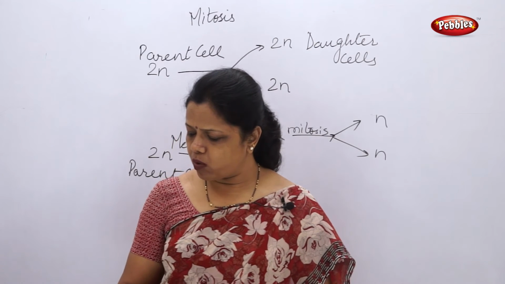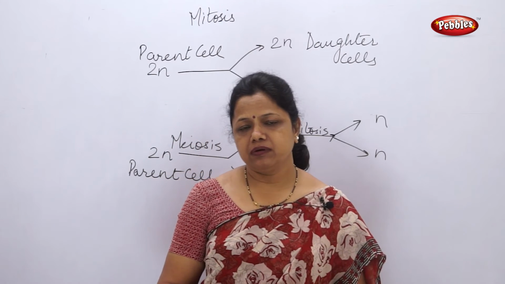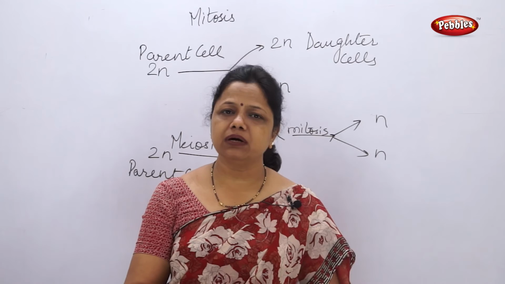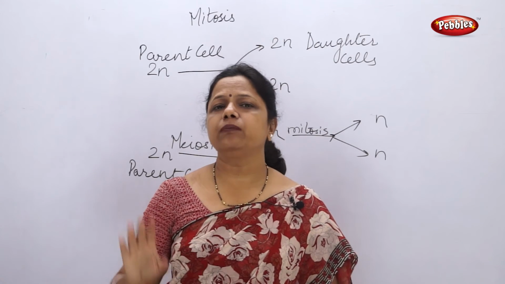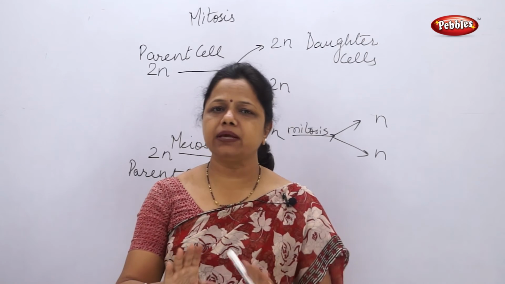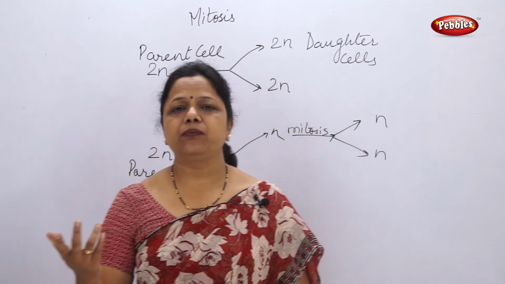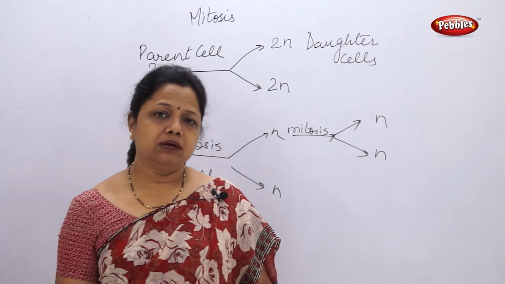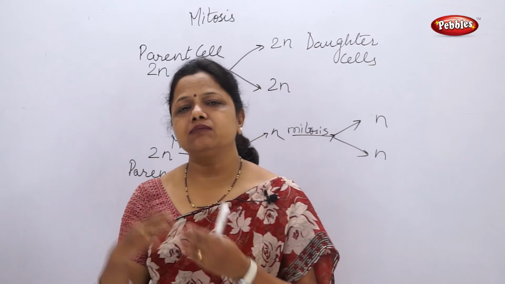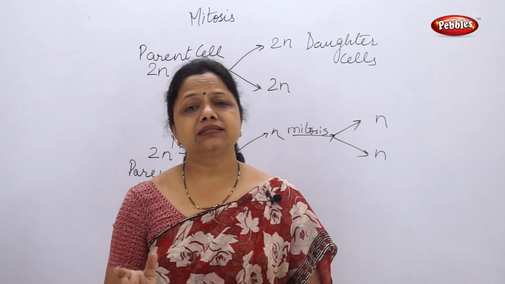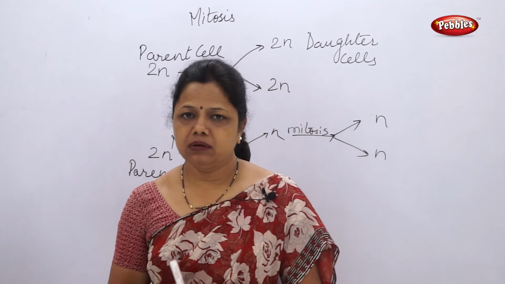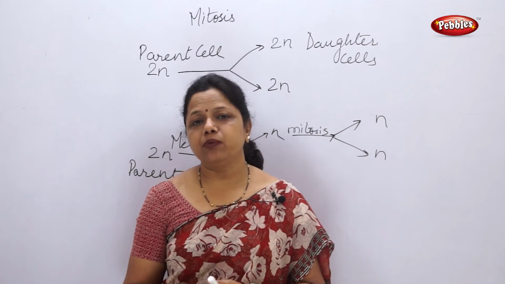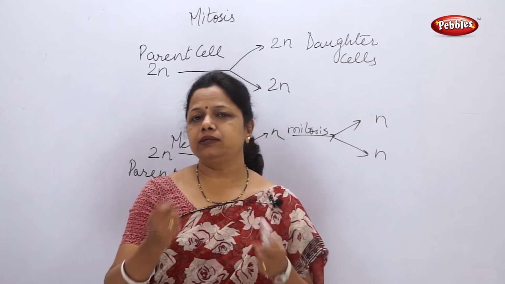Give reason why children born to older women may be defective. Now this is very important: the eggs are already formed in the girl when she is born. Two to four million eggs are already formed, only they are immature. When the girl reaches the puberty age, around 14 to 15, the eggs one by one start maturing. So by the time the female comes to the age of 40 to 45, the eggs are already 20 years old. And so at a late age, if pregnancy occurs, the child may be abnormal because the egg is quite old.